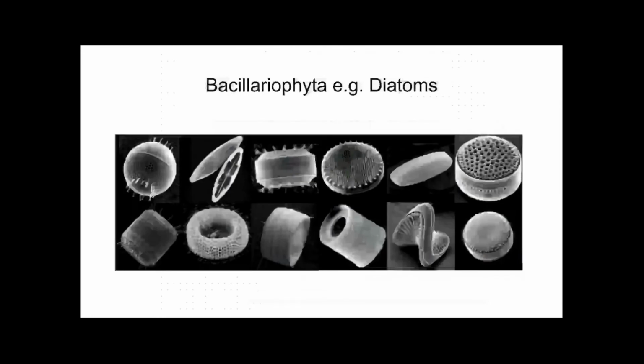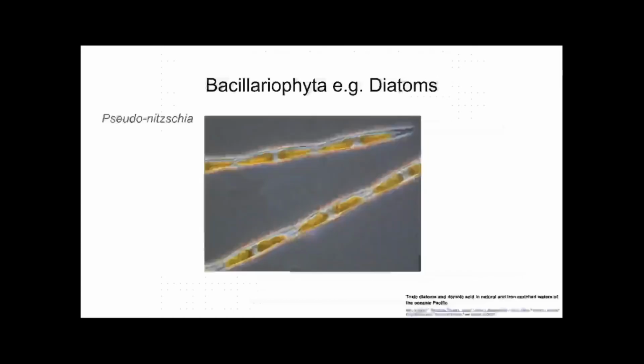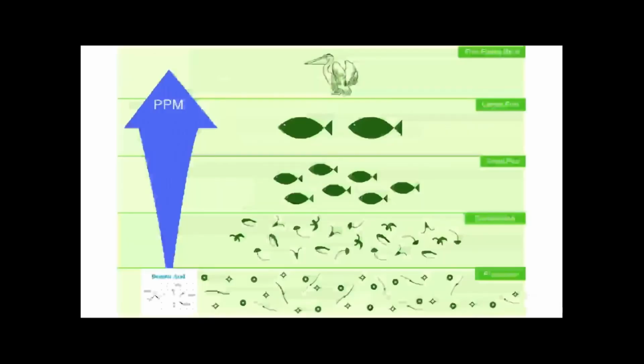Diatoms also make shells, and we call shells tests as well. This species is called Pseudonitzschia, and I like this example because this diatom produces what's known as domoic acid. Domoic acid is a toxin, and it's naturally present in a lot of different organisms that are unicellular or microorganisms that grow offshore. Domoic acid bioaccumulates in the tissues of predators.